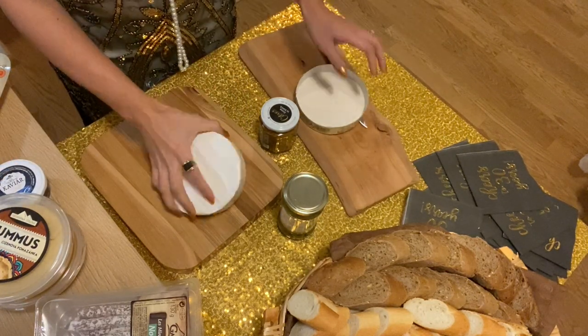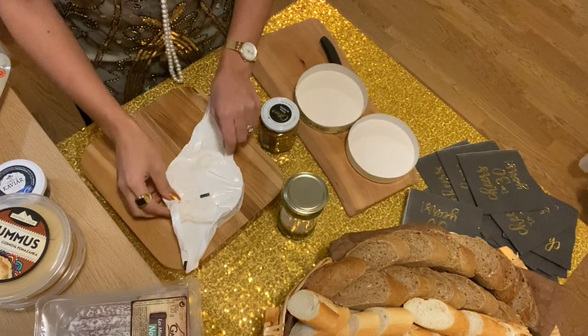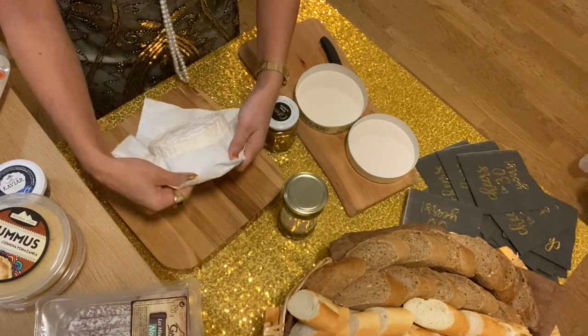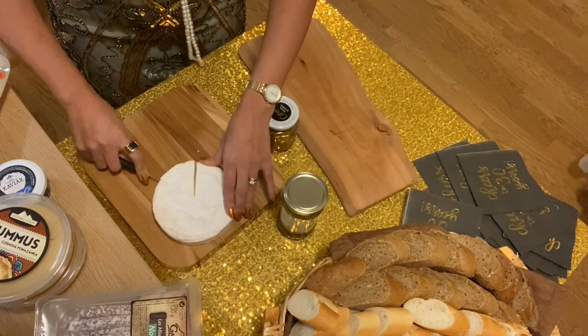I like to place the cheeses a bit before the party because cold cheese is actually kind of tasteless. So it's better to do it before. So yeah, I'm gonna put the entire cheese. I'm just gonna coat it. I'm gonna show what I'm gonna do with it.